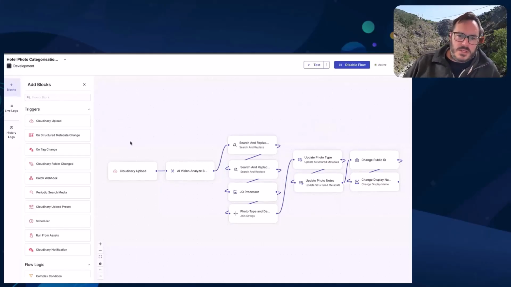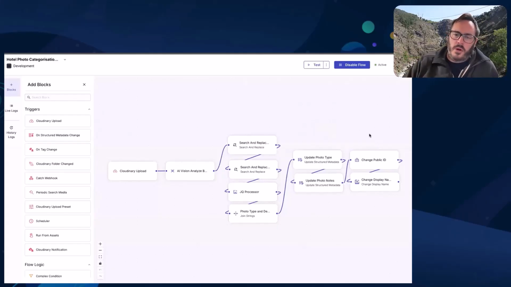On the left, as Caroline mentioned, you've got the upload block. So this is where it's triggering the action to start. In this case, anything uploaded into a particular folder is going to be sorted and managed by passing through the rest of the flow. The next block is the main one here. This is the AI Vision block, where all of the magic happens. Then we have some blocks to rejig the results into the form that we need. Finally, we're updating the metadata, so the information held alongside each image so that we don't lose anything once we've captured the information. And then finally, the very last step is to rename the assets so that they're using the naming convention and the ordering that we want to have preserved.